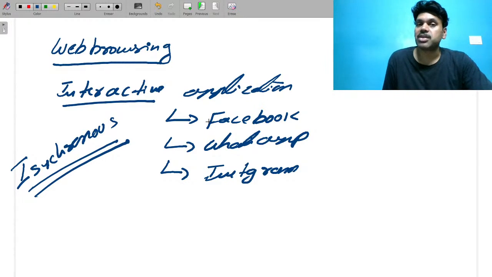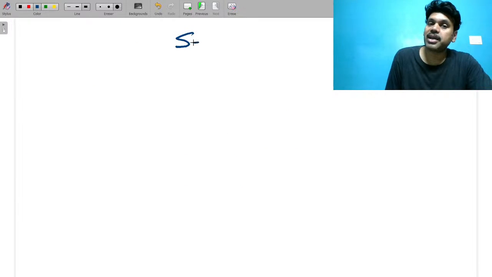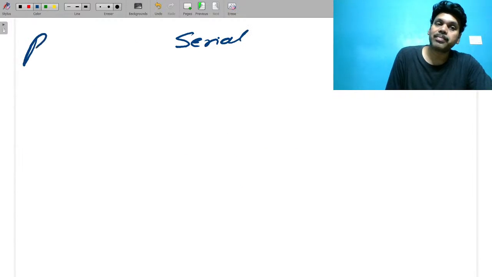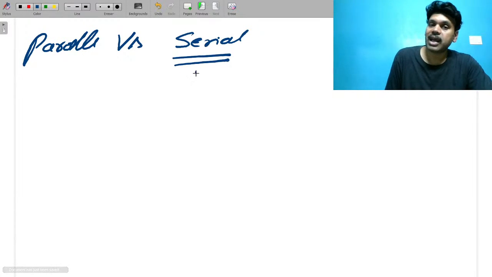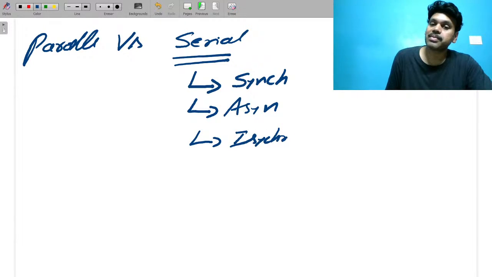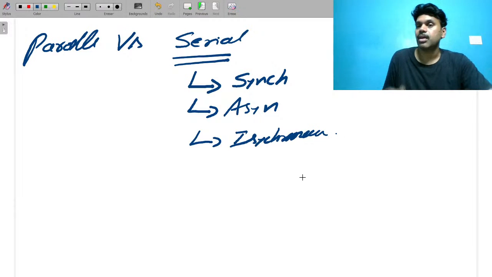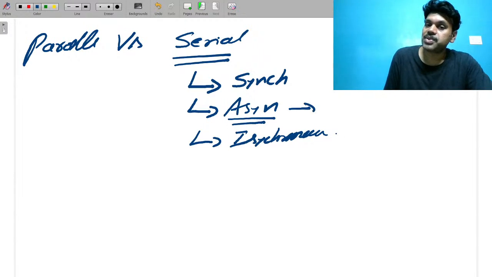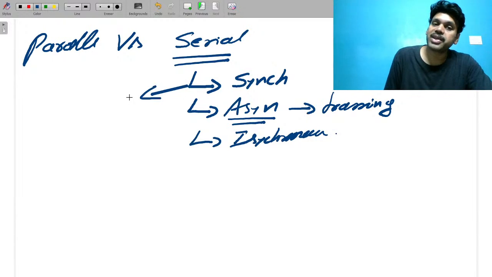So among the three models, my dear friends, we are learning serial versus parallel. Anyhow, parallel we cannot use, that is going to be used by devices. And when you are using serial, you decide whether you want synchronous or asynchronous, or some of the applications are following asynchronous. So asynchronous we are using in the framing concept, especially the data link layer. And synchronous, I said that your telephone applications are one of the applications.